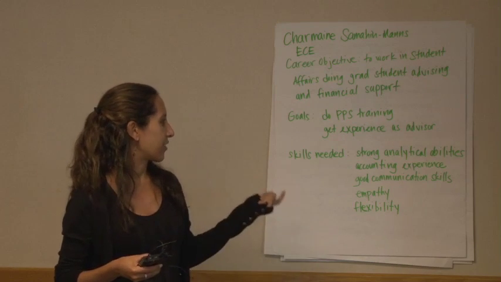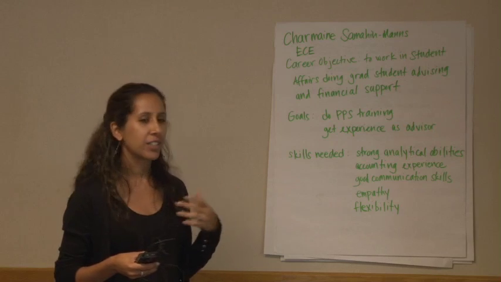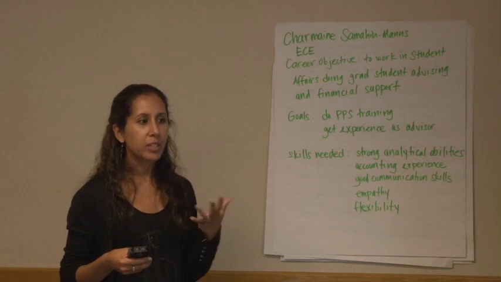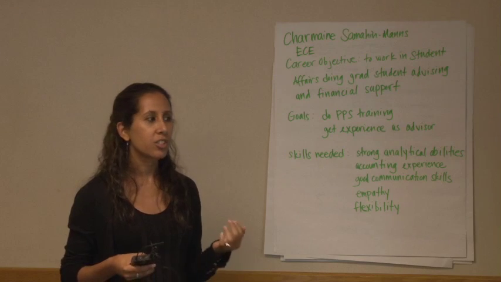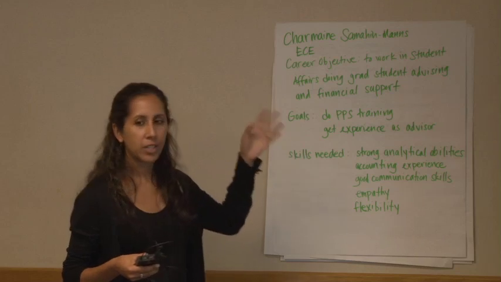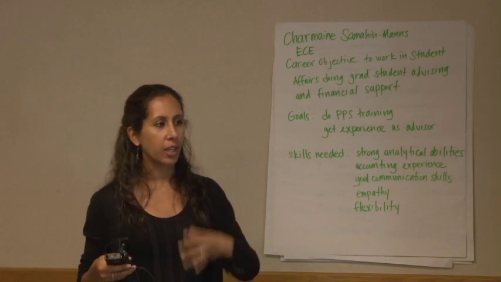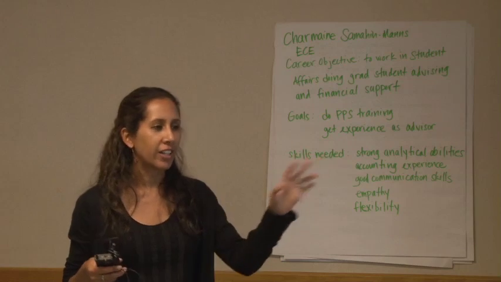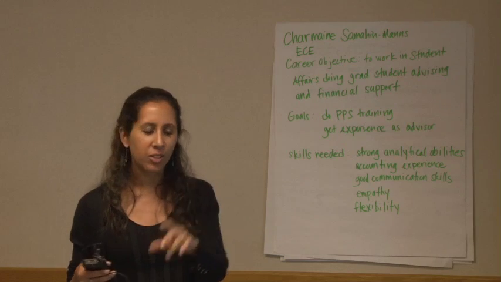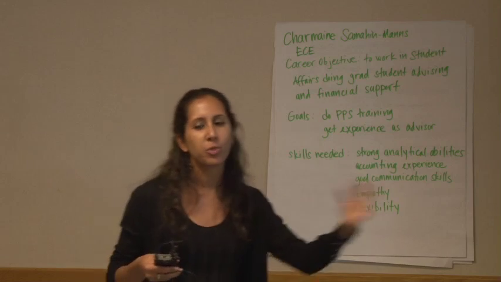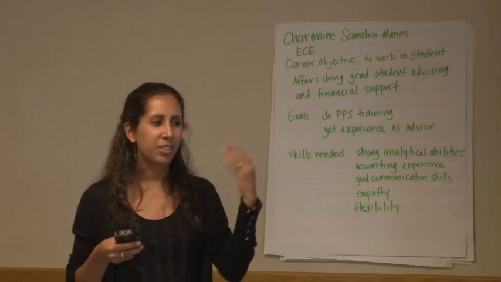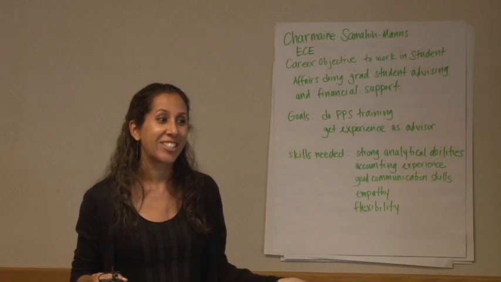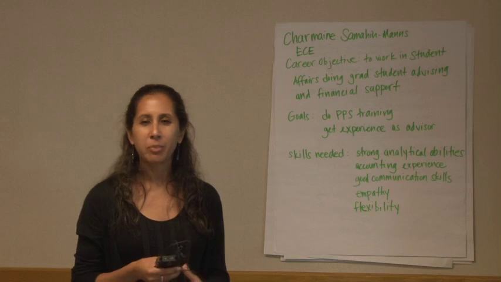Strong analytical abilities, accounting experience, good communication skills, empathy for working with students, and flexibility, because there are so many changes, especially when it comes to the grad student support. So a faculty member might say, okay, I want to support these 5 students on this index. And then the next day, they're like, wait, I had a change in my grant. So now these 2 will be on that index, and move them over to here. And a lot of times, just when you think you're done, you realize you're not done, and that's a constant state for this kind of position.